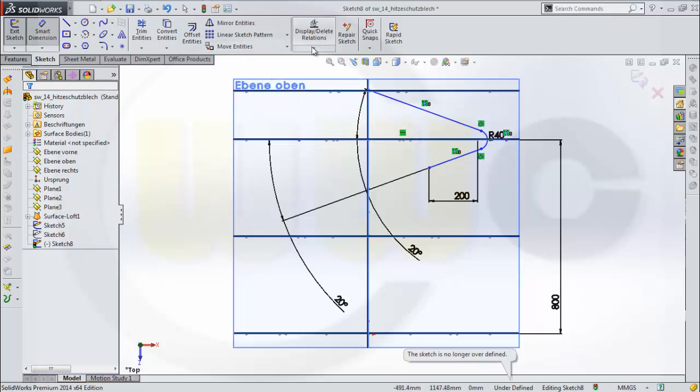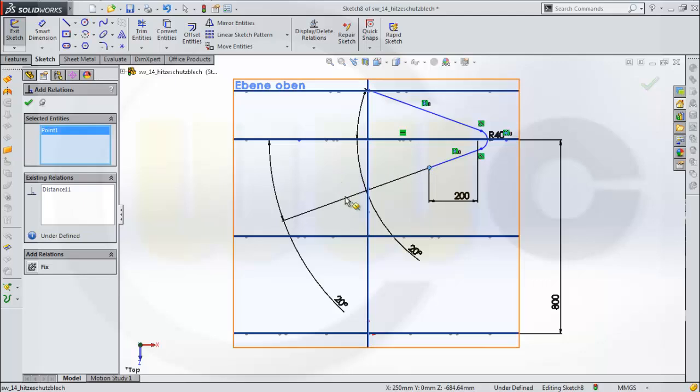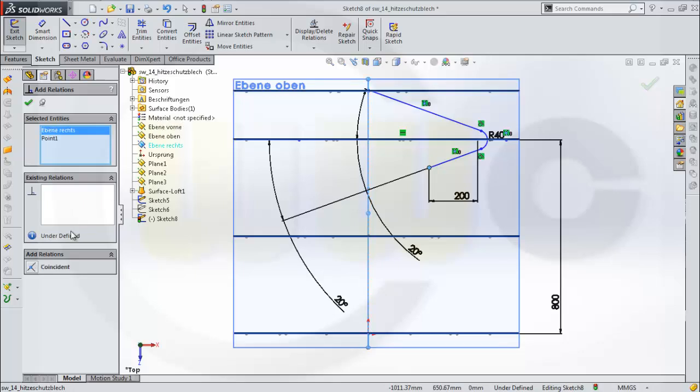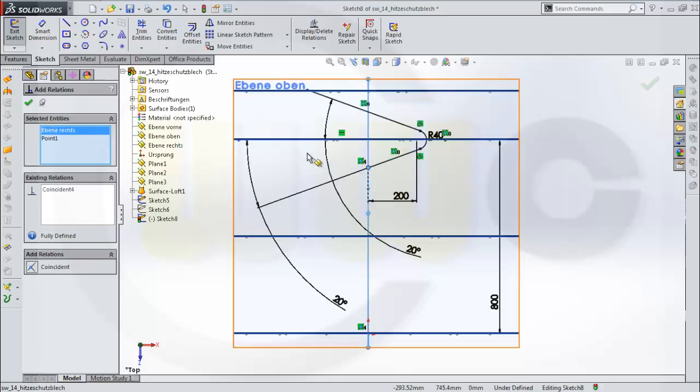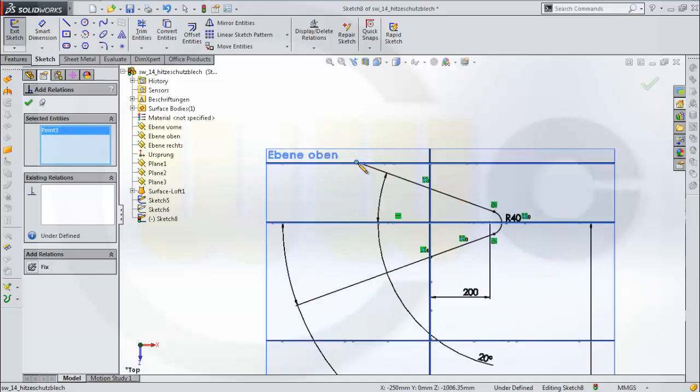and I need some relations. This point and again that plane should be coincident, and this point on the same plane should be coincident as well. Now it should be fully defined.